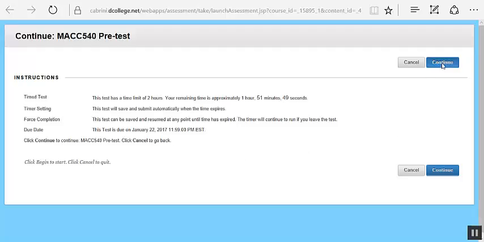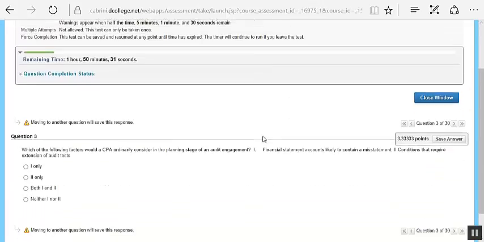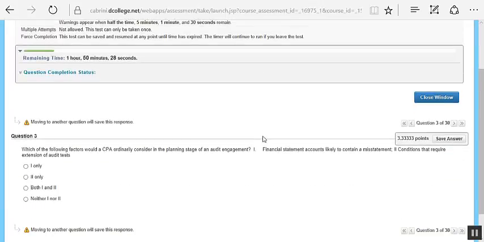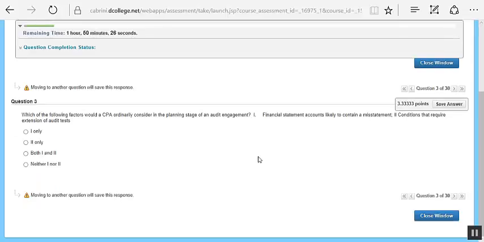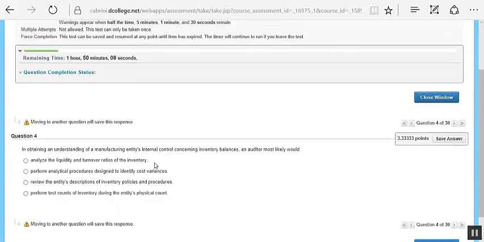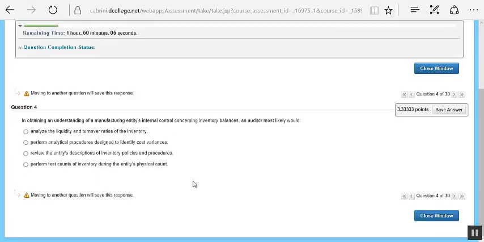So I'm going to click Continue. And the first thing you're going to see is the first exam question. Well, in this case, I'm showing you exam question number 3 because I've used this exam before, and it's going to ask you one single question. You'll answer that question. Then you'll click on where it says question, in this case 3 out of 30. You would click on that single right arrow to get to the next question, and it takes you to the next question. So you have to bring up every question that you're going to answer. So it doesn't bring up all 30 questions, it brings up one question at a time.